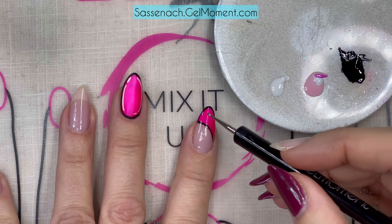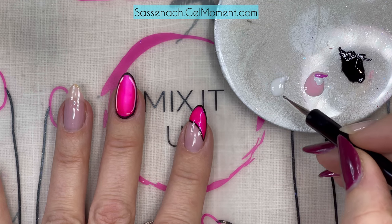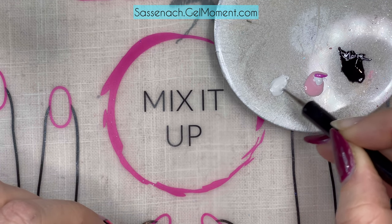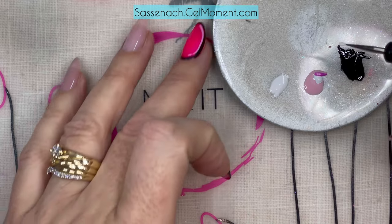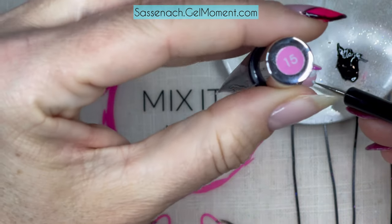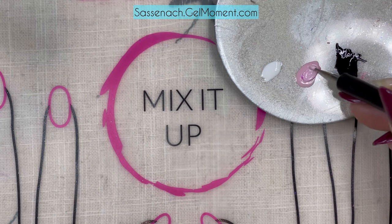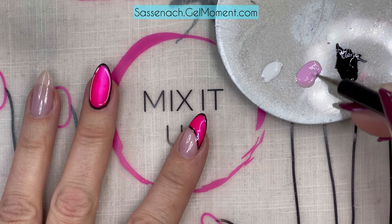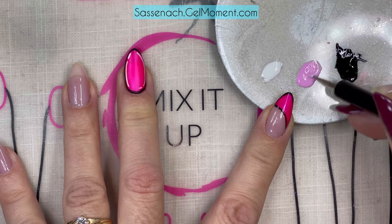For the pop nail art — the cartoon look — we're going to be putting white accents on here and a little bit of a lighter pink. I have Simply White mixed with some of our white stamping gel, and next to that I have Eye Pink mixed with white stamping gel and actually number 15 of our stamping gel, because I wanted something not too light but with a little bit of a darker color. That number 15 is going to make it pop and really complement the look.